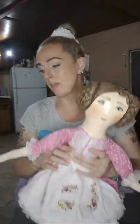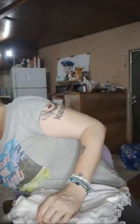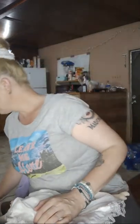Oh, I forgot. I have to autograph her. Oh, my goodness. Okay. So she has, let me see. Her dress is fully layered. She has the petticoat fully layered. She has her bloomers. Where is a Sharpie? That's not a Sharpie. That was something else. I should have a Sharpie. I'm quite certain I do. Am I going to have to hand paint my name on her booty or something? Oh, God, I hope not.